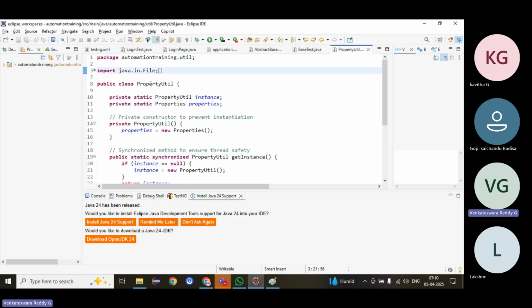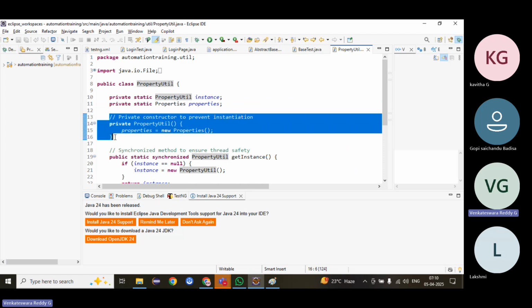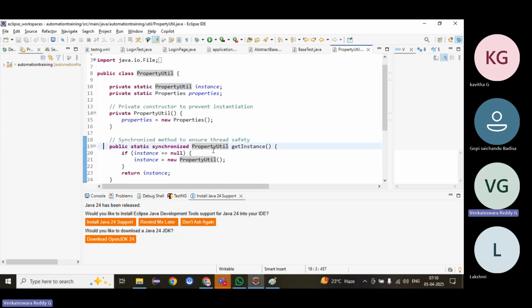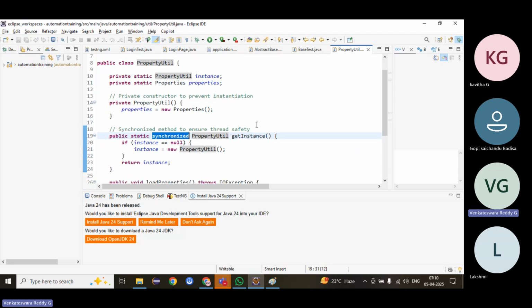Similarly, here I have created PropertyUtil as a singleton class: a private static variable of the current class, then a private constructor, and then a public static method. To avoid threading problems, if multiple threads come at the same time, we need to avoid the creation of two instances.